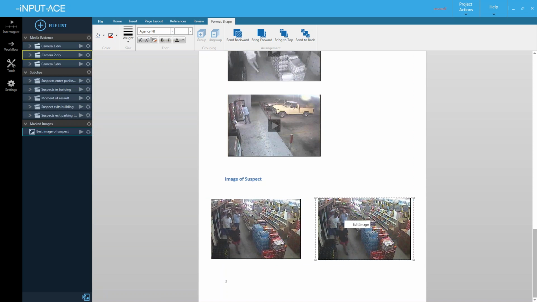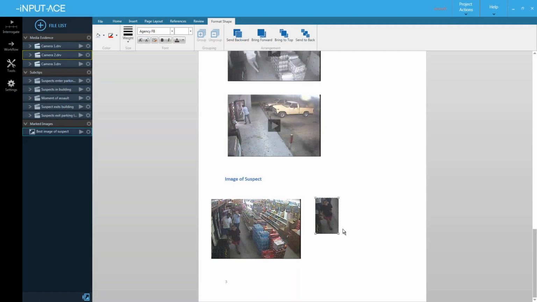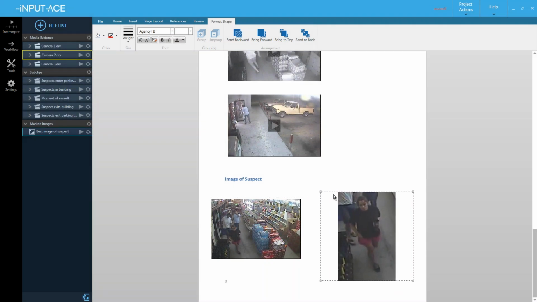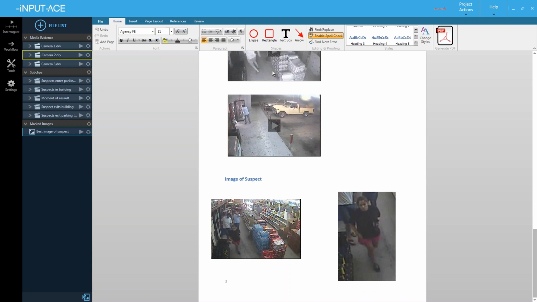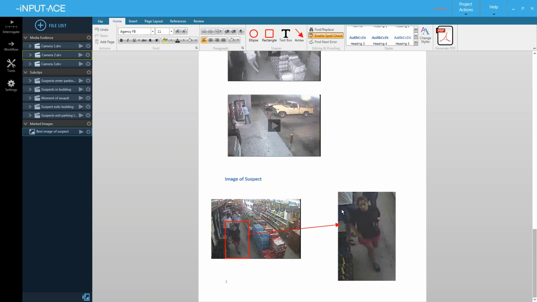But on this second item, I'm actually going to come in here with a right click and edit the image to crop out the area of the suspect so that I can enlarge just that area and really highlight specifically what that suspect looks like when we generate the PDF and want to include a bit of a highlight showing that area. And to end here, I'm going to add a quick rectangle over our suspect, maybe drawing an arrow from the suspect over to the enlarged view so we can get a better idea of what this all looks like.